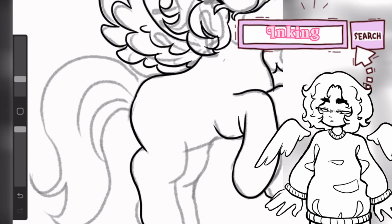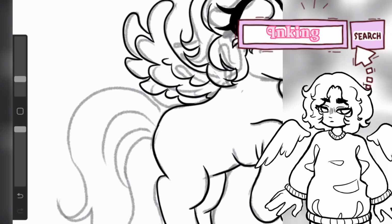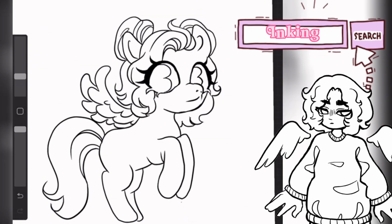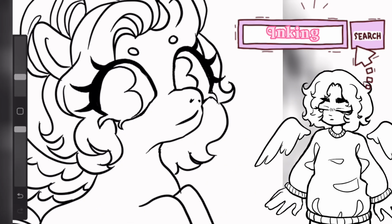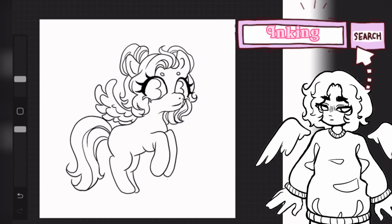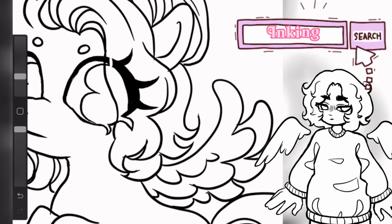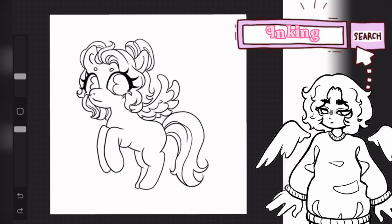I kinda drew myself, at least I used my current hairstyle for it, so I don't know if this is a pony sona. How do you guys call these? I don't know. It's not really a pony, plus on top of that, it's a Pegasus? Is this how you guys call them? Pegasus? That's how we call them in French. Pegas. So, Pegasus for you guys, I guess. I mean, it has wings. I don't know, I guess.